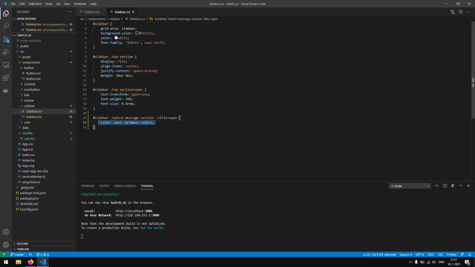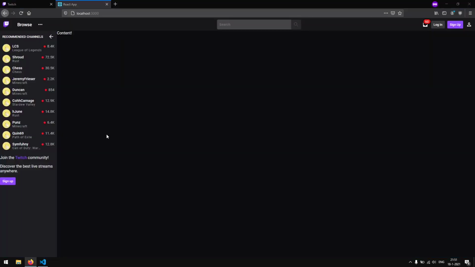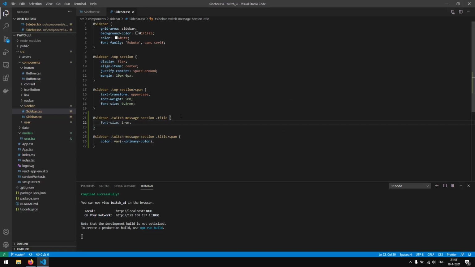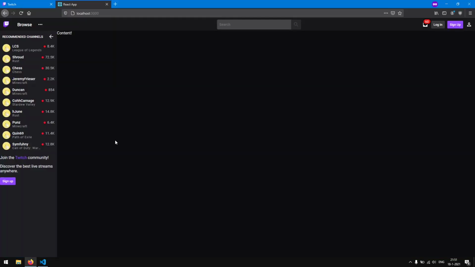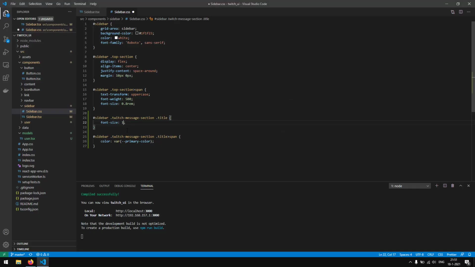Next up, we want to make the title, the whole title, not only the span, a bigger font size. So font size 1 rem. Okay, that looks pretty good, but I don't think that it changed. What if it's 10 rem? Oh no, okay, it did change.